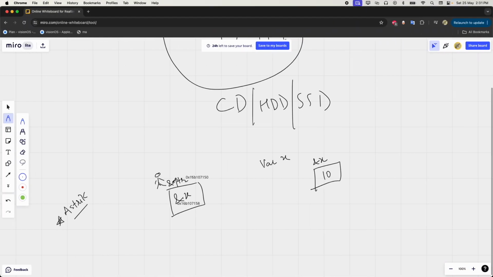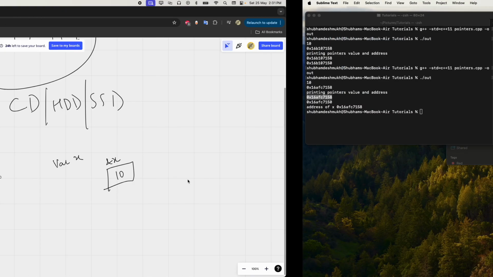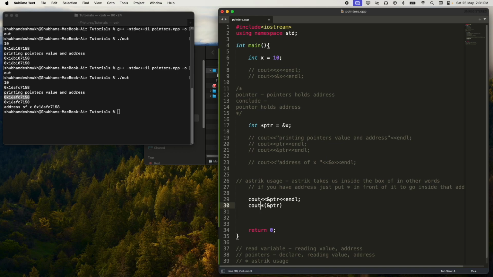Address of PTR means we are here. If you put an asterisk on this, it means we have the address of the box. This asterisk will take us inside and give us the value. Let's print it.